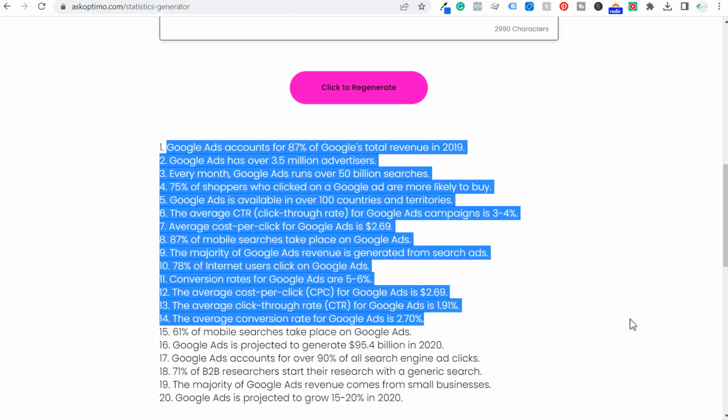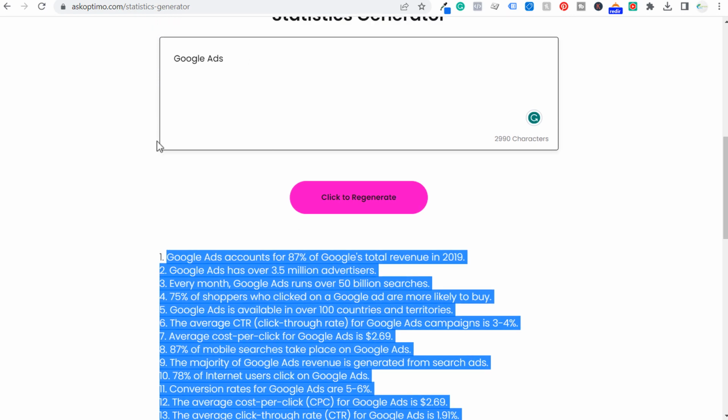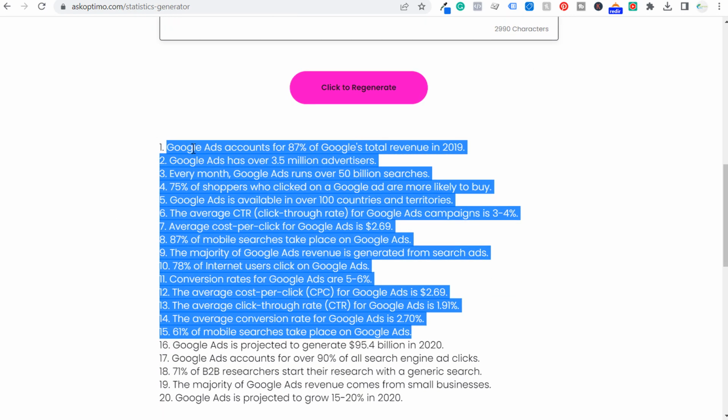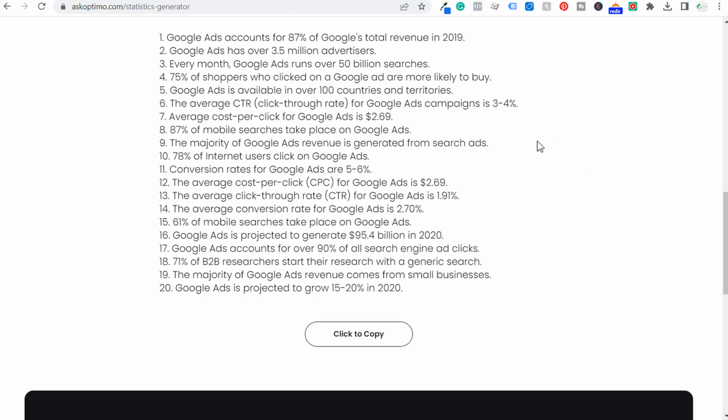So if you find different ones that are going to be useful for this individual blog article, I could also put Google Ads specialists here, but just looking at Google Ads, some of these different statistics can be very useful. Now, one thing you're going to have to do is actually find the source for each of these statistics. So I would recommend doing that. Even if you see one of these statistics, like Google Ads has over 3.5 million advertisers. So I can use that to say, this is why so many specialists are needed, because specialists can only manage so many accounts at once. Link to the source, and that is another way to basically say, okay, this blog article is a very good resource for this specific keyword it's targeting.